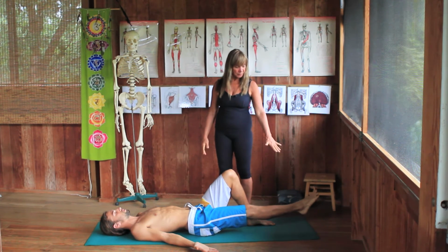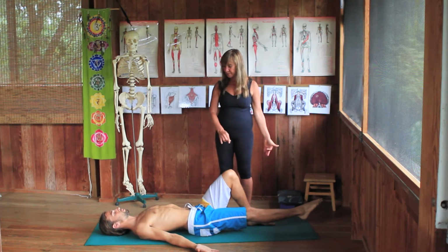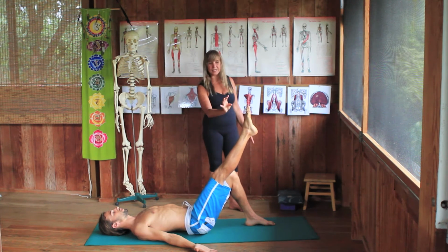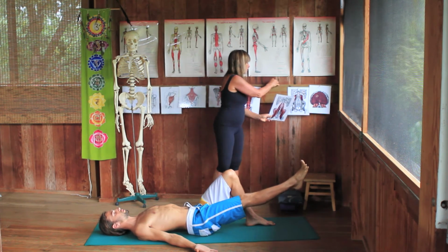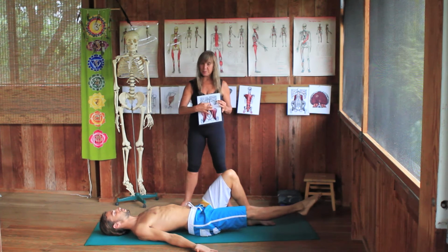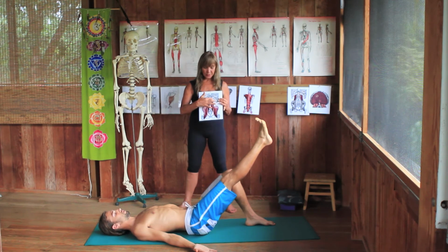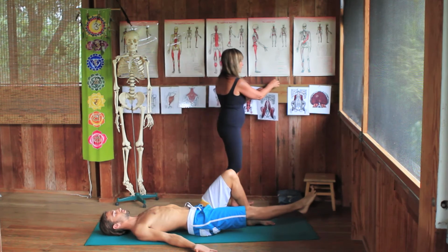Stop about a foot from the floor. Point strong, press your arms, and sip your leg up. Bring it up like this. Yep, because what this does is work with the psoas. S sound down. And the psoas, which is this muscle here, go ahead and keep doing it, Keenan, connects your spine to your legs. And your psoas is the muscle that contracts when you lift your leg. And it's also connected right to the diaphragm. The psoas is like the root of the diaphragm.